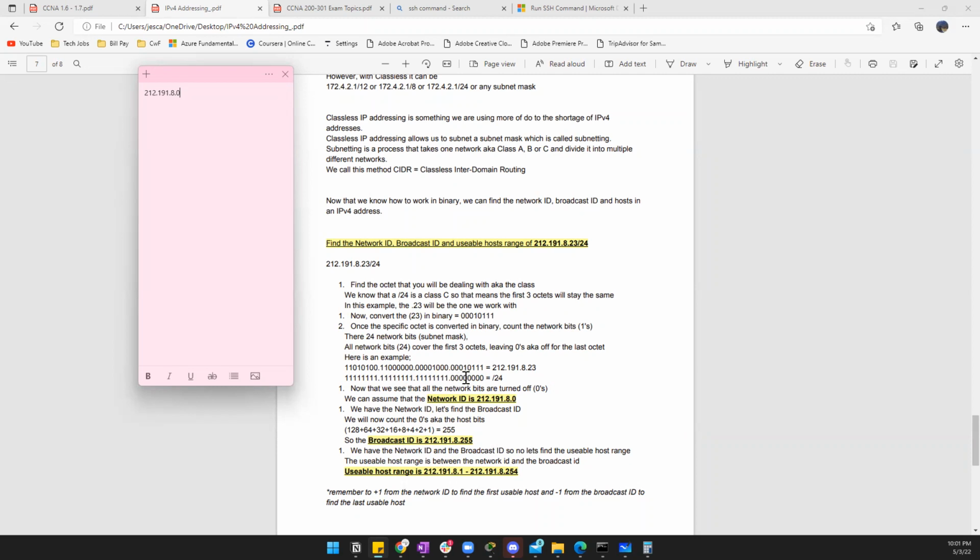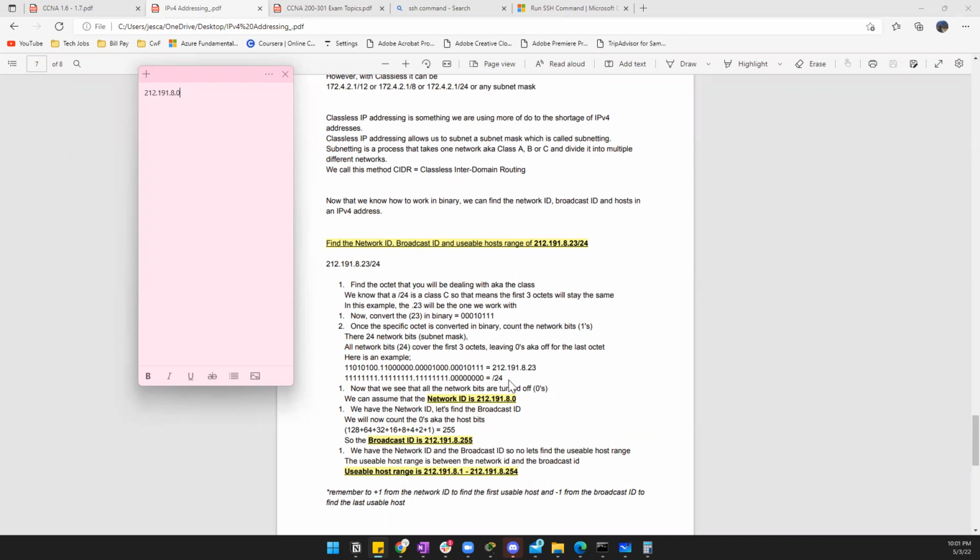If we count, we can't count this 1 because it's matched up with a 0, because we're trying to find the network ID. The network ID happens to be /24. It's very easy. It could be /23, where we would have to count one of these. Actually, it could be more than 23. It can be /25 or /26, something very odd. Then, 8, 16, 24 means we would have to count one of these, and it would be something other than 0. But since we don't, lucky for us, very easy.